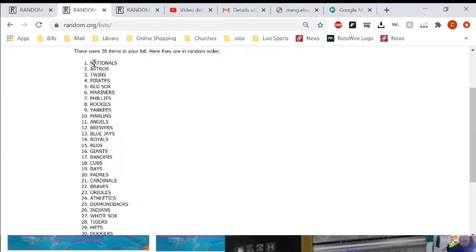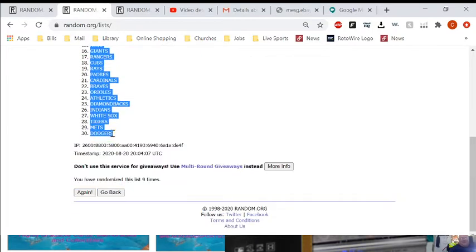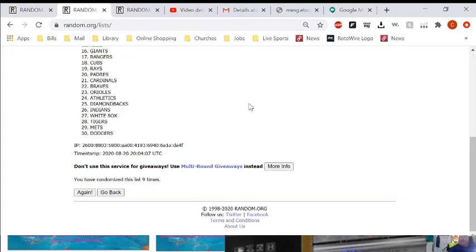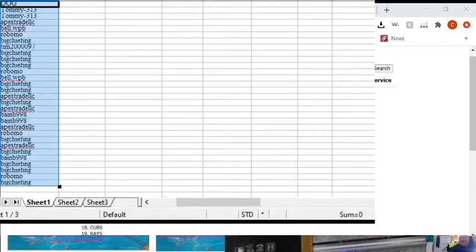Nationals on top, and Dodgers on the bottom. Well, I think Dog and Big Chief are happy with that little randomization. Now let's get our teams in the spreadsheet, and we'll get to breaking.